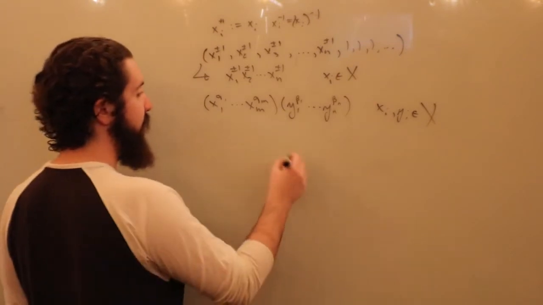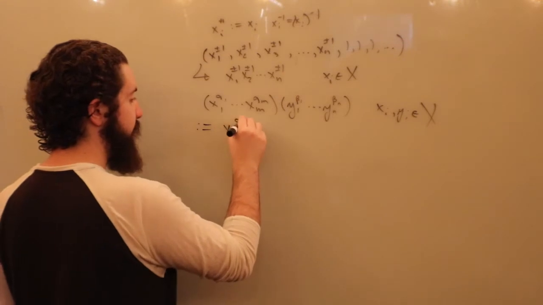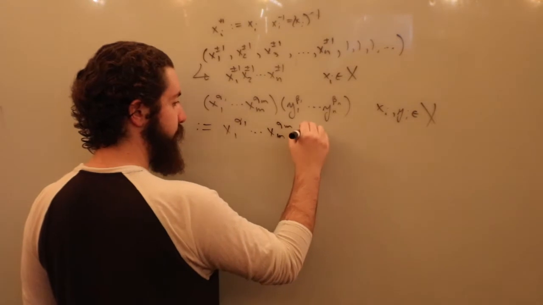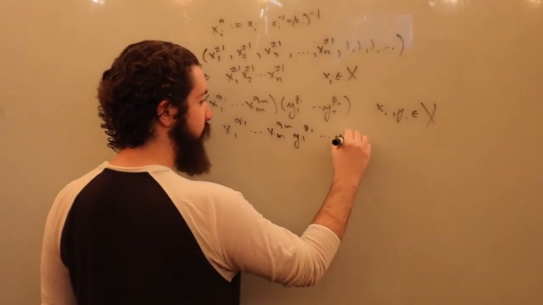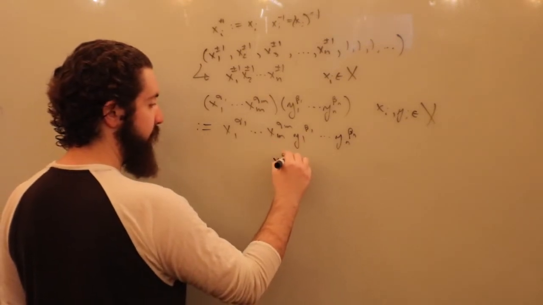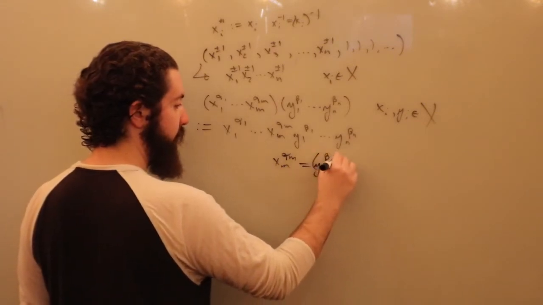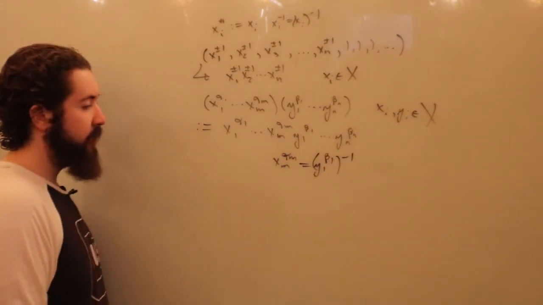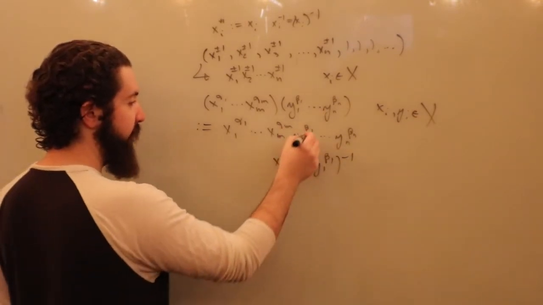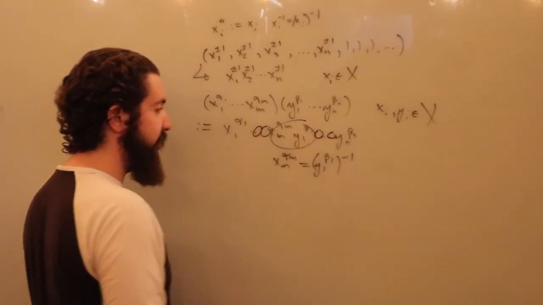So what do I mean by that? I mean, we are defining the product of these two words as the reduced form of this. Why do I say the reduced form? Well, we need that reduction step in case xm to the alpha m is equal to y1 to the beta 1 inverse, right? And we have to allow this to happen a finite number of times, because say this pair cancels, and then the adjacent pair cancels, and then the adjacent pair cancels.